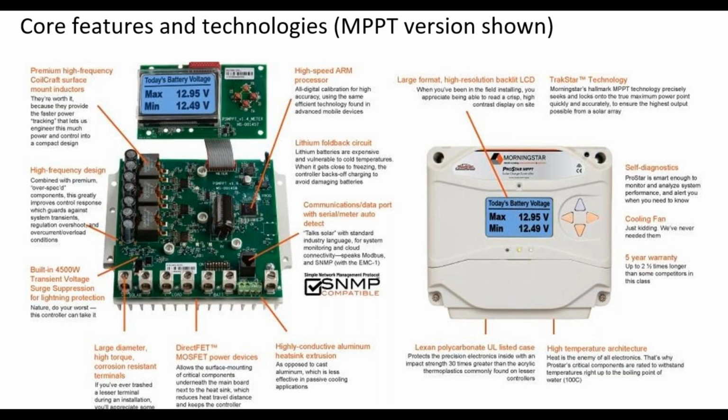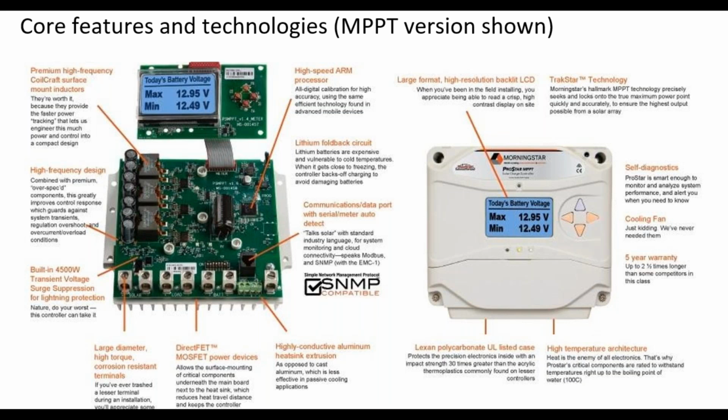As Rob said, I won't dig into too much detail, but we wanted to highlight some examples of where you can see into the guts of what makes the Morningstar products unique. For example, on the left there, the high frequency design: we use very small inductors that operate at very high frequency, and that's what gives us the really tight control of speed and battery charging that you'd expect in the products. And with that comes a lot of capabilities with the ARM processor line. We use very advanced processors for that type of control. That, along with lightning protection and some other benefits on the circuit board, are things we like to highlight. So look for these types of banners, displays and data sheets that are available for the products in depth on our website and on our YouTube channel as well.